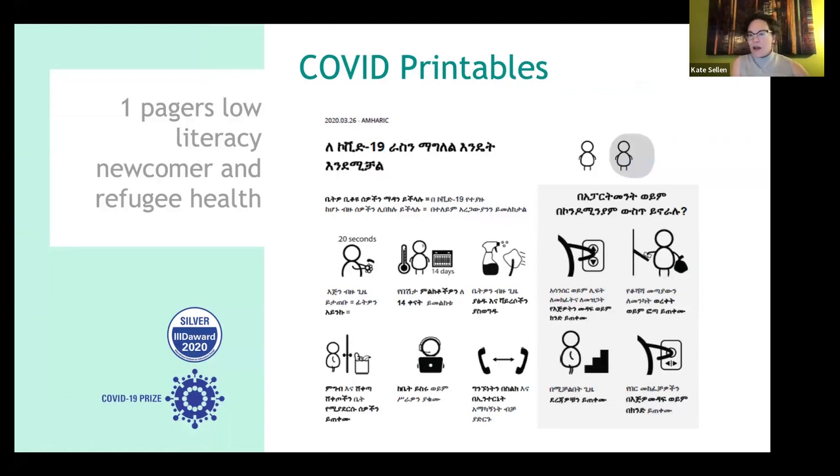This arose out of the work that the same group, the emergency physicians we were working with, said, hey, we have nothing to give people. The public health guidance is 3 pages long, it's dense text, there's no imagery, we can't give this to people. Not only that, but we actually can't print it because we don't have staples. Sort of basic technology barriers to being able to do things that we might take for granted in a lot of other sectors.